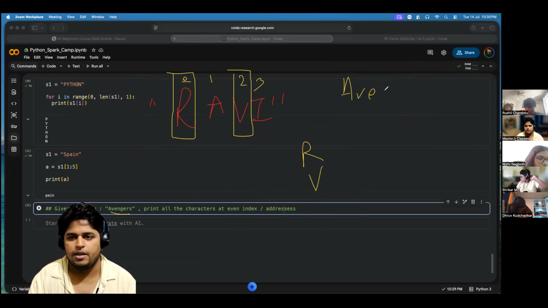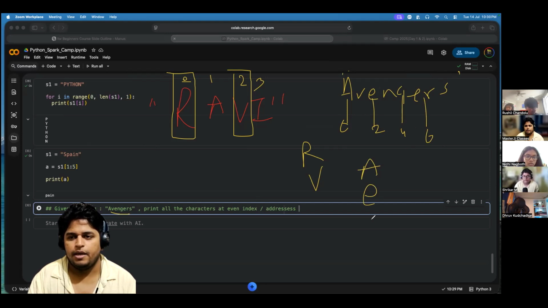A, V, E, N, G, E, R, S. This is 0 position, 1, this is 2, 3, 4, 5, 6, 7. So it should print A, E, G, R. It should print this.